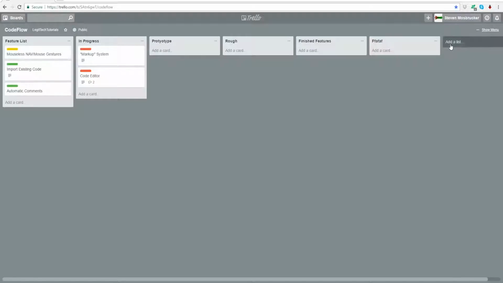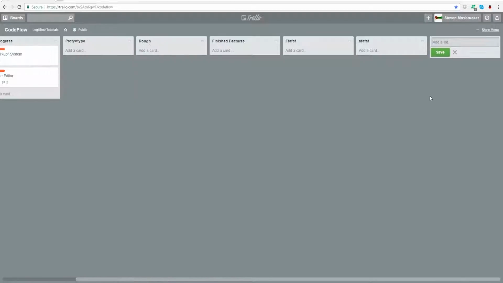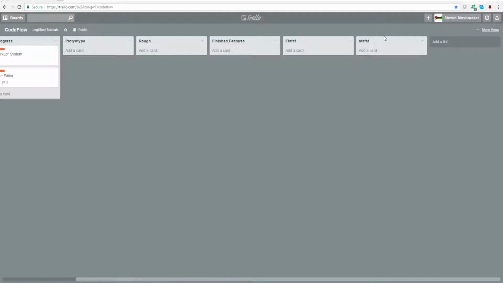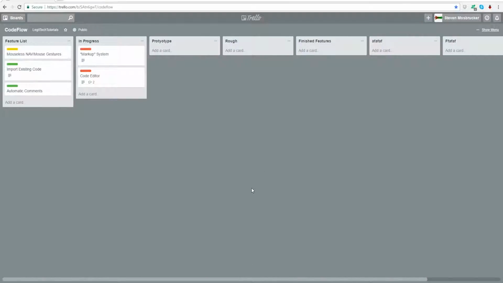So I need to be able to manipulate this inside of the scroll view, to be able to push this further on the screen. So once I add this, let me show you that again. When I press this and add some stuff in here, I save that, and I close it. It's not going to work like that. You hit add a list again, so it pushes this into that point and then moves the add list button over. So I need to be able to do that. Kind of like those in the trash can. Anyways, I'll work on that later.